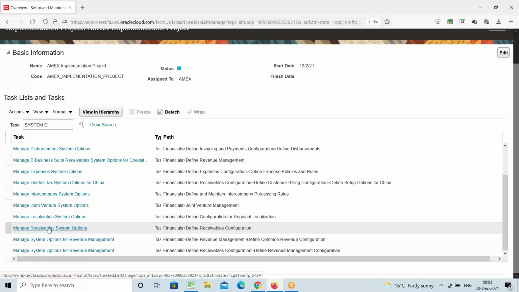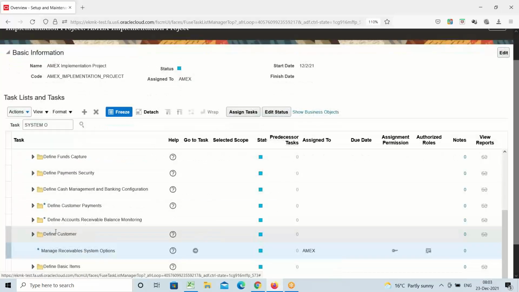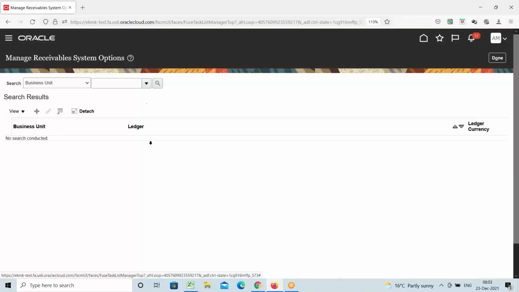Manage receivables system options. Click on the go to task icon. Select our BU and find it. Select this record.